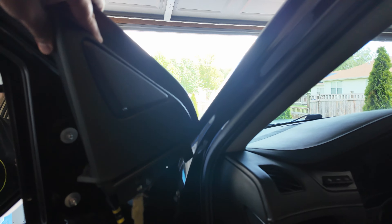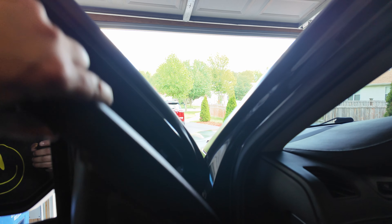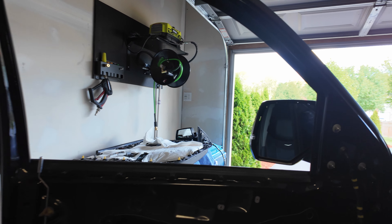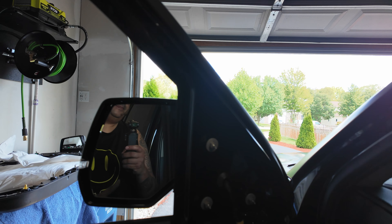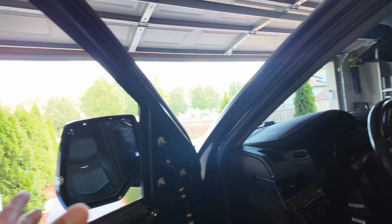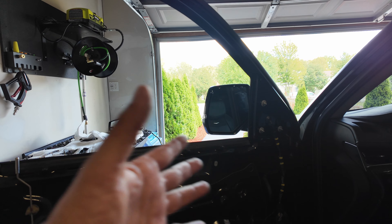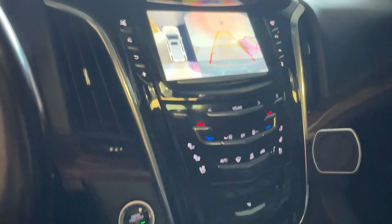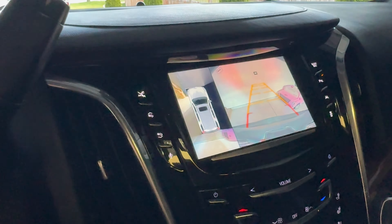The mirror is back on — I still need to put everything back together. The mirror is currently folded in, so the image won't look quite right, but let's check it out. We finally have an image and everything is working like it should. The image looks a bit off because the mirror is still folded in, but either way it's working. Let's go ahead and put the door back together.